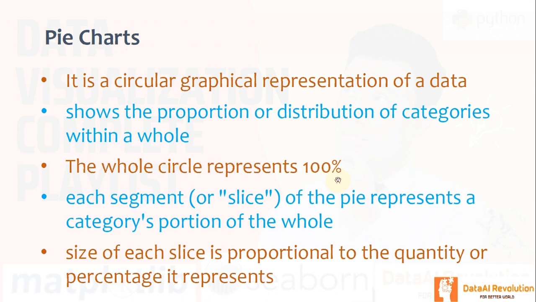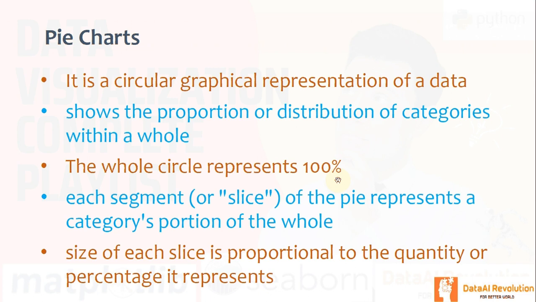In earlier videos, we have already discussed what a bar graph is and how to plot a bar graph for different scenarios. Also, we have discussed what a histogram is and how to plot a histogram. A histogram is basically univariate analysis. This pie chart is also used for univariate analysis. So univariate analysis is analysis in which we analyze a single variable.